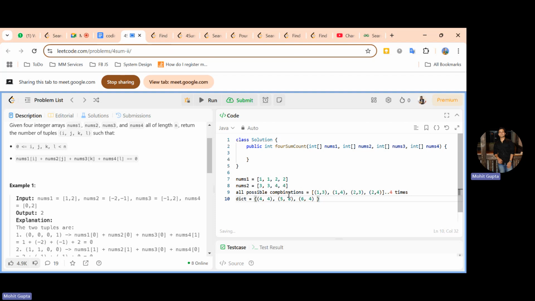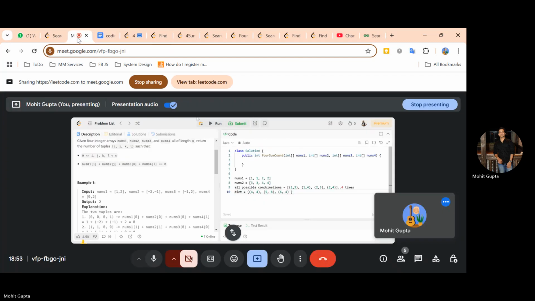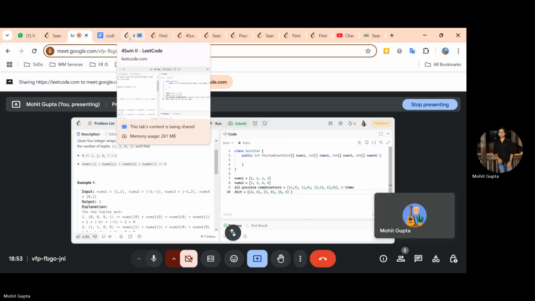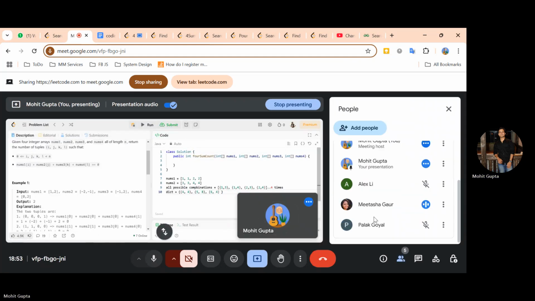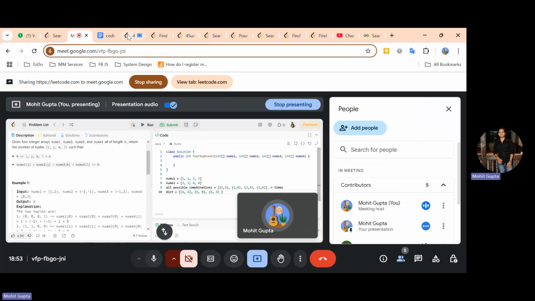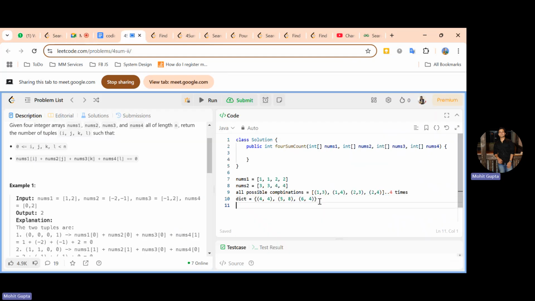First of all, is this part clear for everyone? What we are doing and what we are actually storing in a dictionary? Okay. Mitasha, you also, is it clear? Okay, all right. But I want you to think about this. Why are we doing it this way? First of all, I want you to think around it. And second, is there a better optimized approach than this?